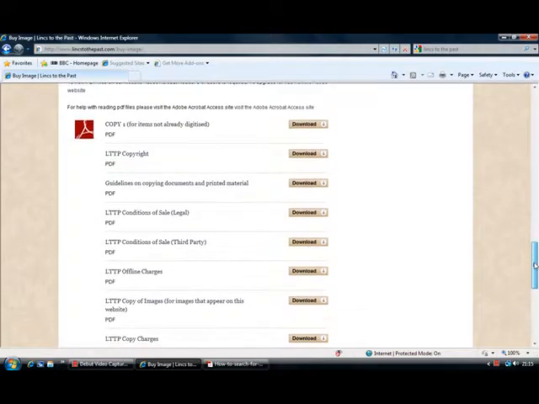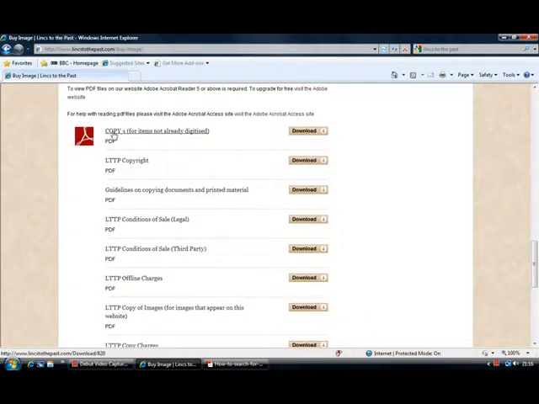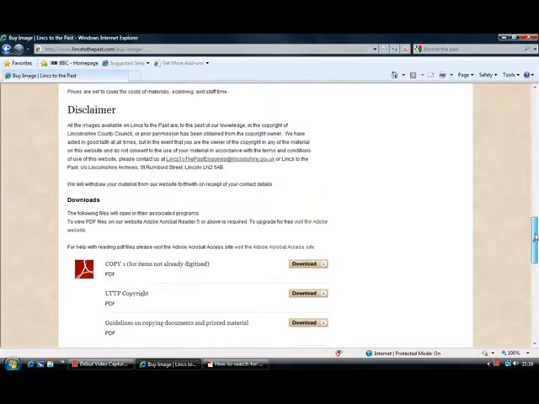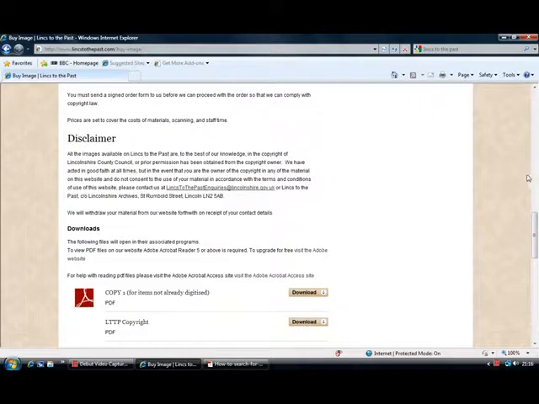Copy 1 is the one to use for most images that Lincolnshire Archives are involved with, such as parish registers. Just download the form, fill in your name and address. Don't forget to sign and date the copyright declaration section, and on the reverse of the form you'll find there's space to write in all the reference numbers and details of the items you want to order.